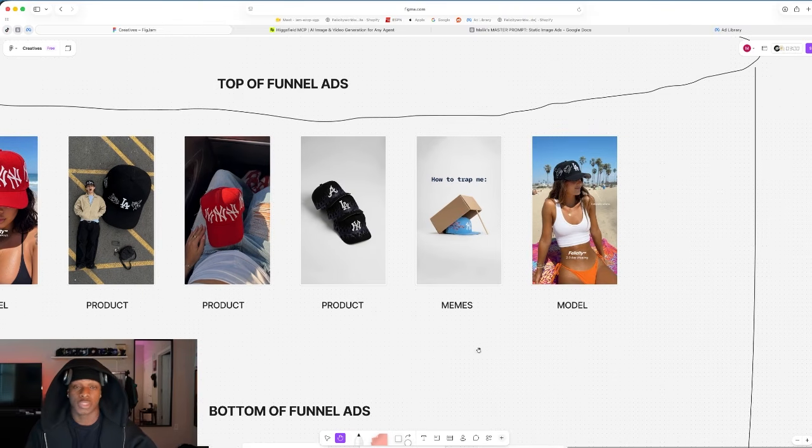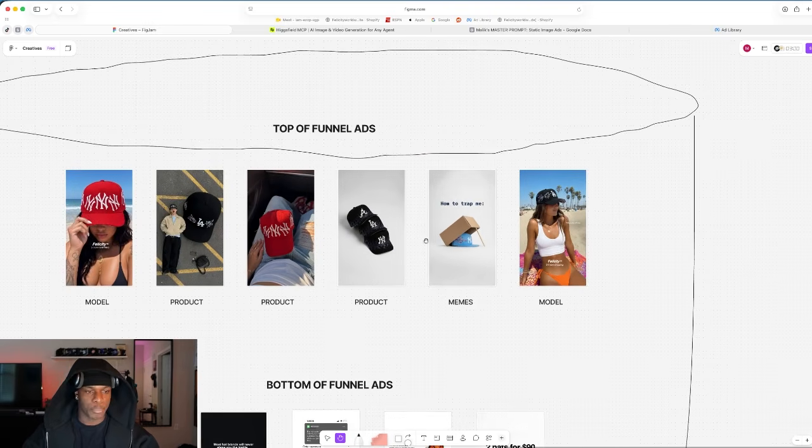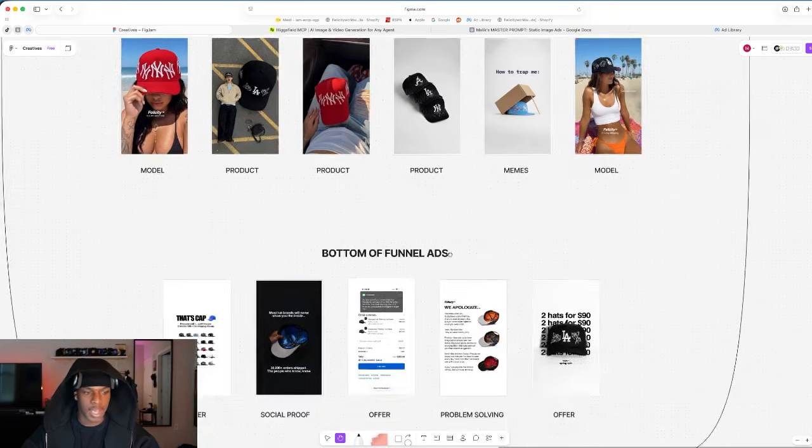And memes, people sleep on memes, right? This is a whole different touch point to interact with your customer, and it's a great way to do so. But this is all prime examples of top of funnel content, at least for image ads.